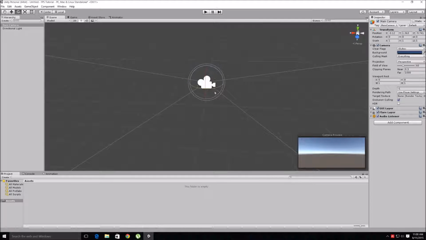This one here is rotate, as I said before, and you've got the same colors again. You've got your Y, you've got your X, which is red, and you've got Z, which is blue. So if I left click on the Y axis, I can rotate on the Y axis around like this. I can left click on the X and rotate up and down like this, and of course on the Z and rotate side to side like that.